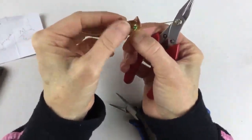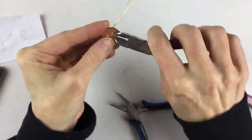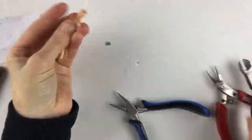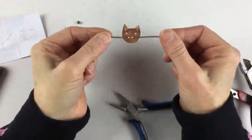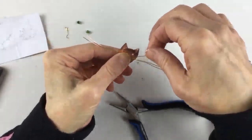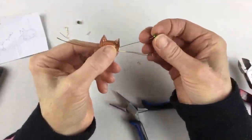Yeah, it's still really strange, guys. It's really loose. So you know what I'm going to do? And if any of you guys have this metal at home or order the metal and try it and find a solution, please let me know. So in theory, I could just leave it without eyes like that. But let's just try my other solution, which is how I sometimes do cat jewelry. So what I can do is actually take this.